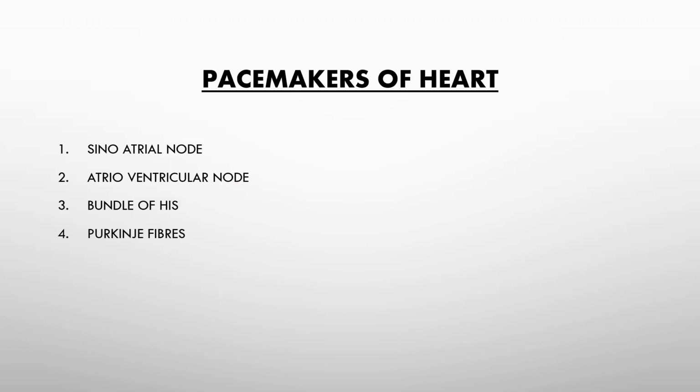The next topic is the pacemakers of heart. So what are the four pacemakers we know? The four pacemakers are the SA node, AV node, bundle of His, and Purkinje fibers, right? These are obviously some basic ideas that you all will be knowing or have already studied in your school days, right? So here I've wrapped them up in short, mentioning their locations.